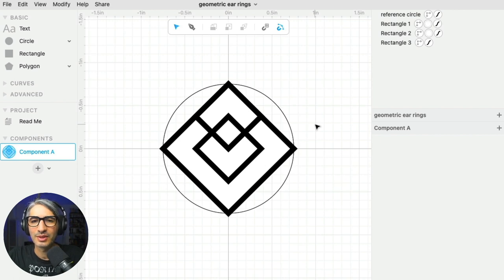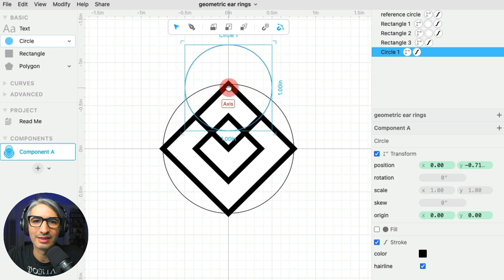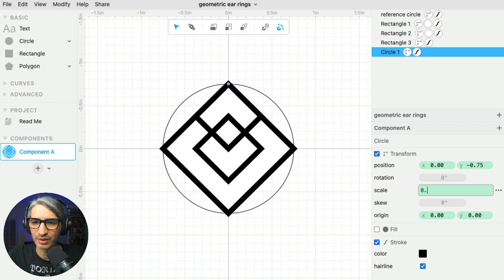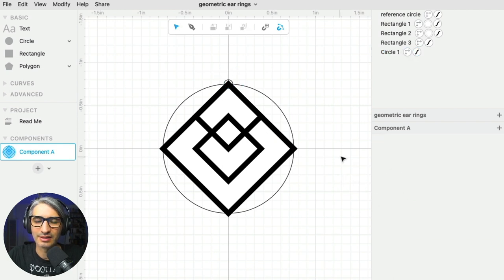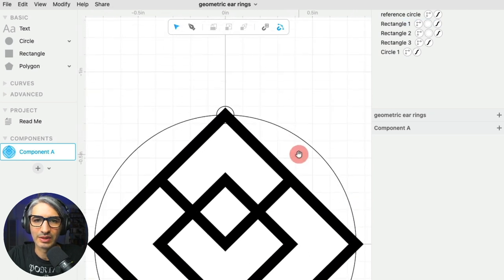The next thing I want to do is have a little hole for where the finding is going to be. For that, I'm going to grab a circle and place it here in the corner of that rectangle. And I've decided that the scale of that circle is gonna be very small. I'm gonna select my scale here and make it 0.1. That seems very small, but let's zoom in and then move it down to see.